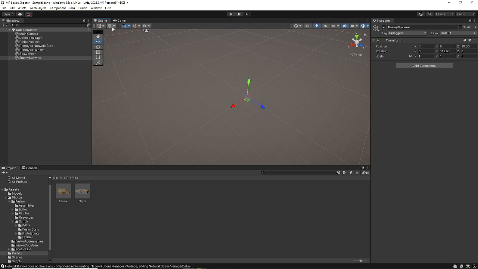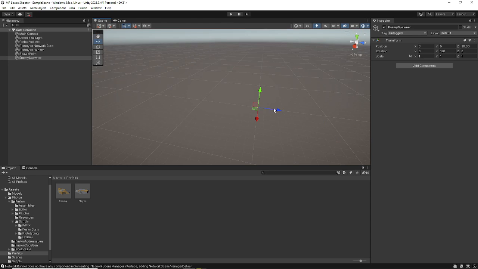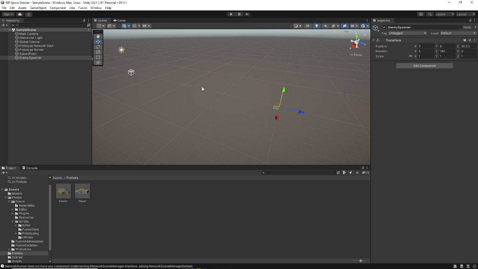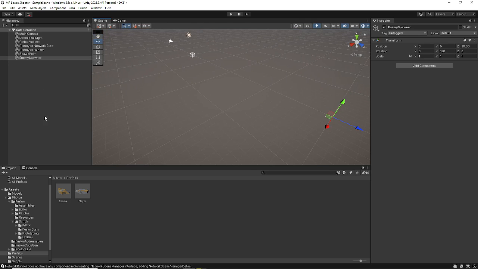Oh, it's because we're in World Transform. How do I change that? Local. There we go. So I'm going to change this transform from global to local so I can actually see what my local rotations are. And then I'm going to just sort of get that sucker. I mean, it's going to make perfect sense if I just hit Y of 180, but I wanted to show you how you can rotate visually as well. Cool. And then I'm going to go back to global because I kind of hate local transforms. But now I have that transformed the way I want it to. Great. So there's my enemy spawner.